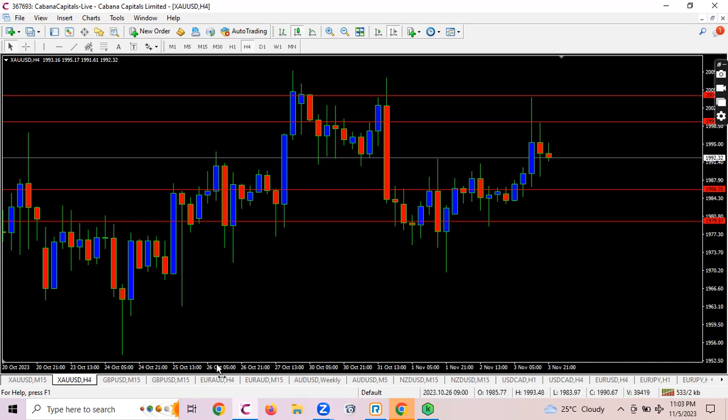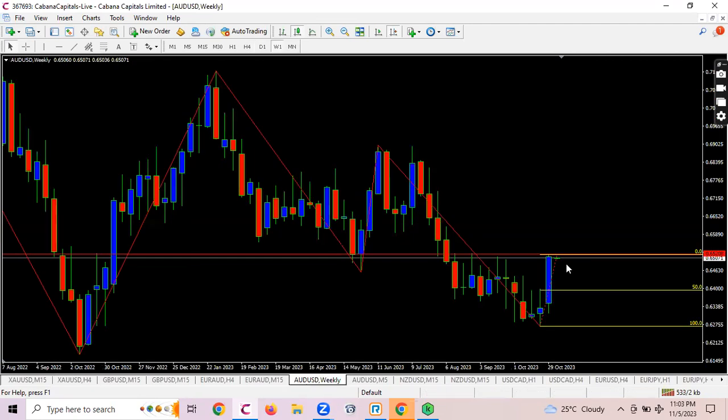I believe some people last week had their trade on Australian dollar USD. Probably they are still holding their trade, hoping that Australian dollar USD would sell. That was my expectation last week, but it bought. So if you know the trade is not going in the direction you predicted, exit. You shouldn't risk more than 30, 40 pips. If a trade goes against you 30, 40 pips, know that you are wrong. Just know that the market is going against your prediction. Exit. Wait for the next opportunity.